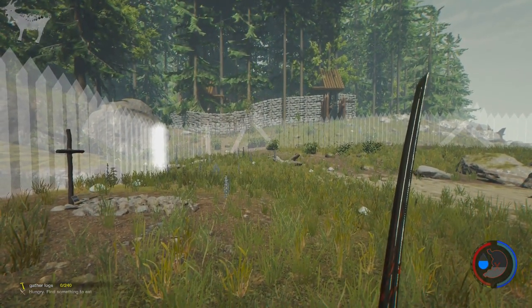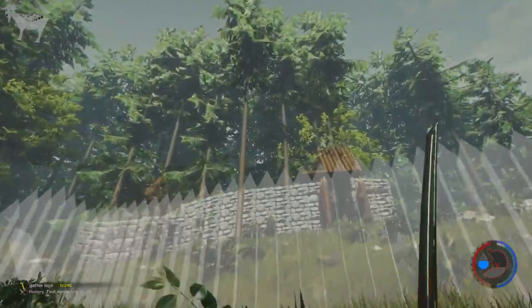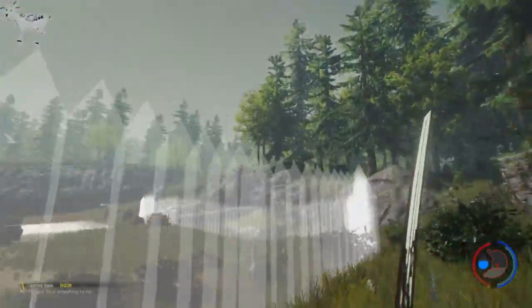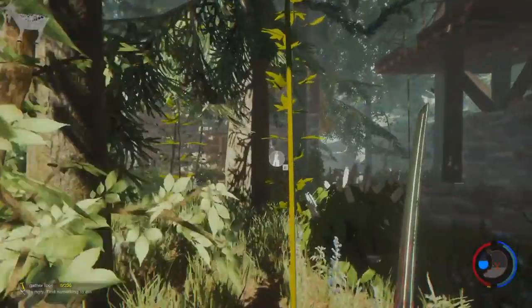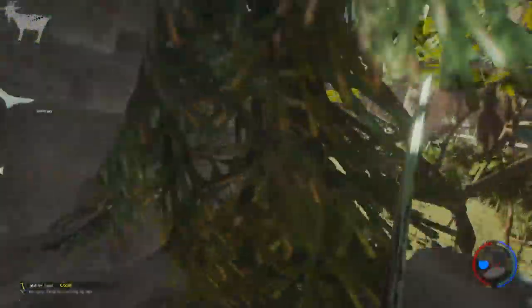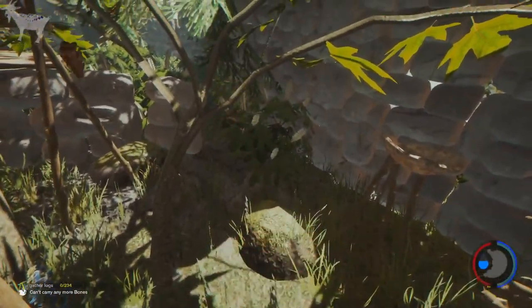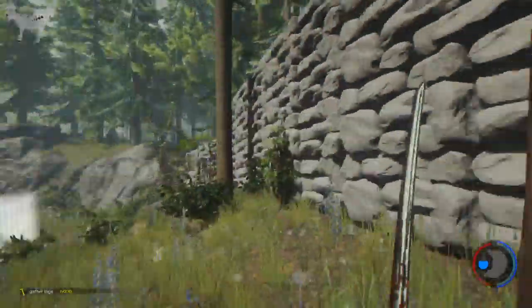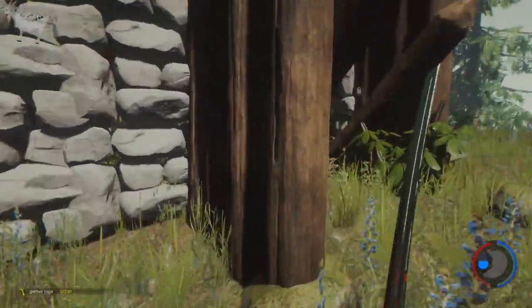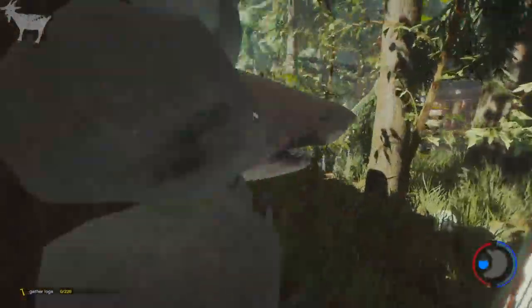Luckily the trees grew back, so when it comes to building the defense wall it's not going to be such an issue, as long as we're not going to have it fall and bust stuff. I don't know if I put Iron Forest on to clean out my base or not. Don't risk it — you could try hitting something. Yeah, let me test it out real quick here, maybe on your gate.